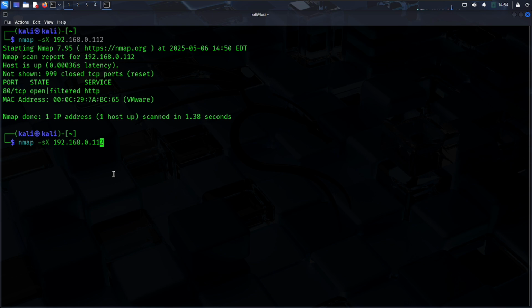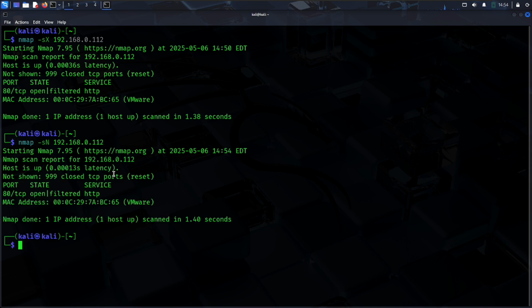Now we will be doing something called the null scan. In null scan, there are no flags set at all. I showed you the example of TCP fin scan and TCP Xmas scan, but in a null scan there are no flags set, and the results are the same.